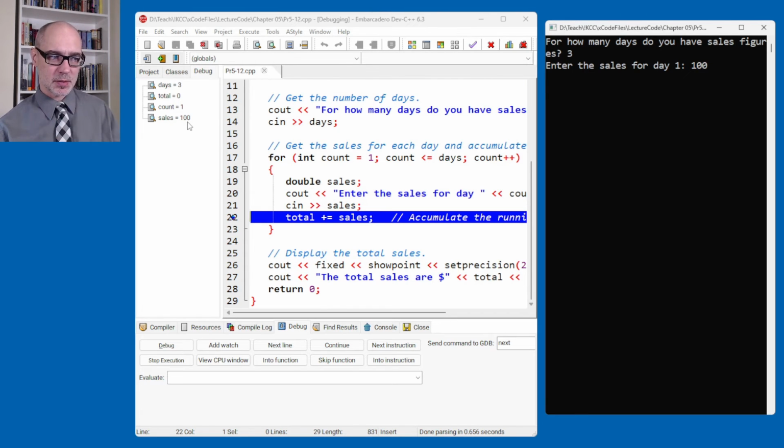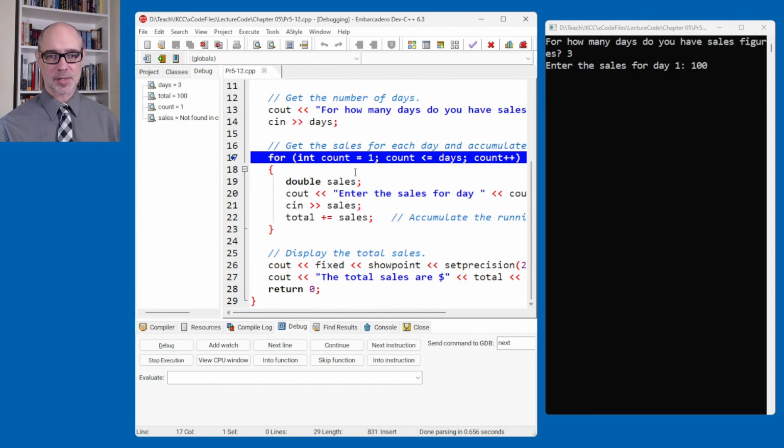That's today's current data. And now we're going to run line 22, which is among the most important lines in the program, because it's going to take total, which is 0, and add in the 100. Right, and it sends us back to the for loop. But the important thing is right this second, total is holding 100, the total sales so far, right? Now, it sent us back to line 17, which is the loop controller.